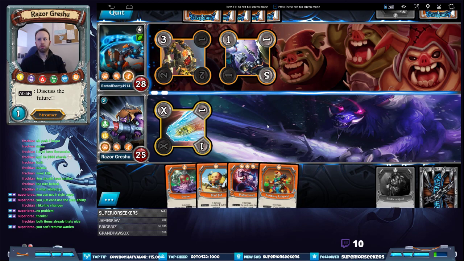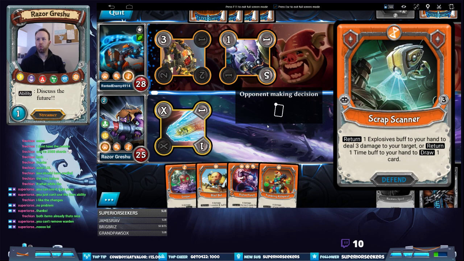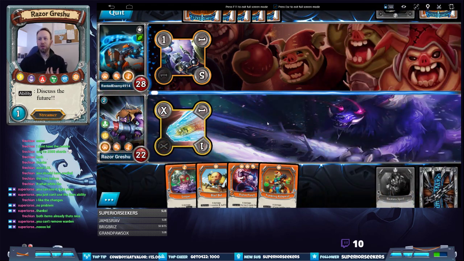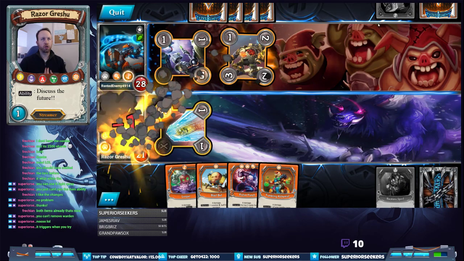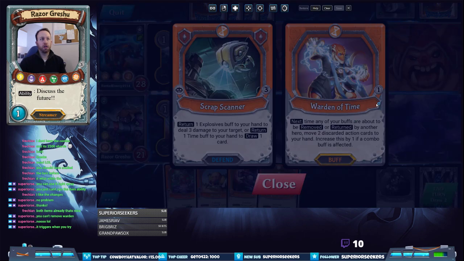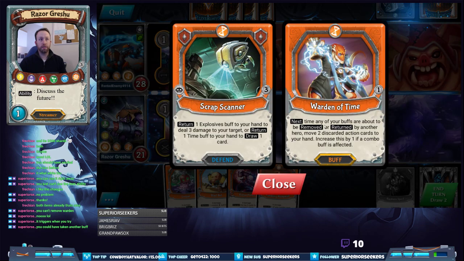I can't remove Warden? Why not? What happened? What did I do wrong? Why couldn't I remove the Warden? Was there a problem? It triggers when I try. It does trigger, but there's nothing in his graveyard to get back. How do I... No. Clear. There we go. You could have taken another buff. I could have, and then he would have gotten that buff back if I tried to remove it, though.